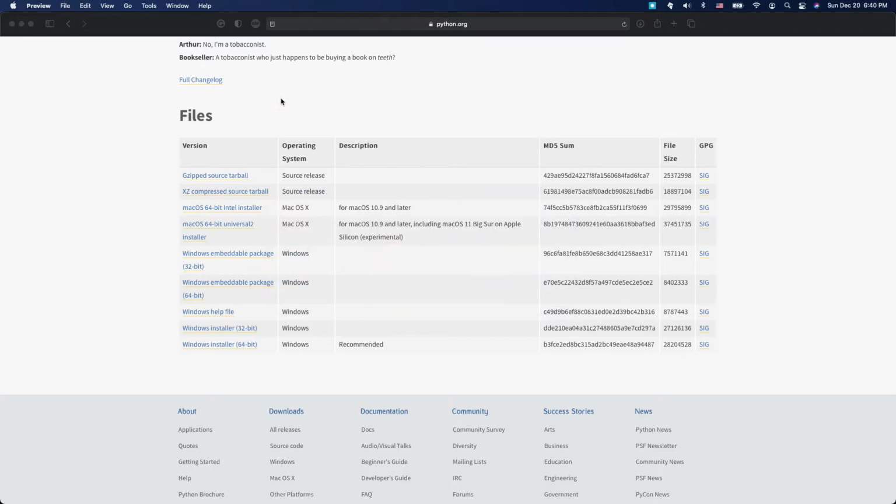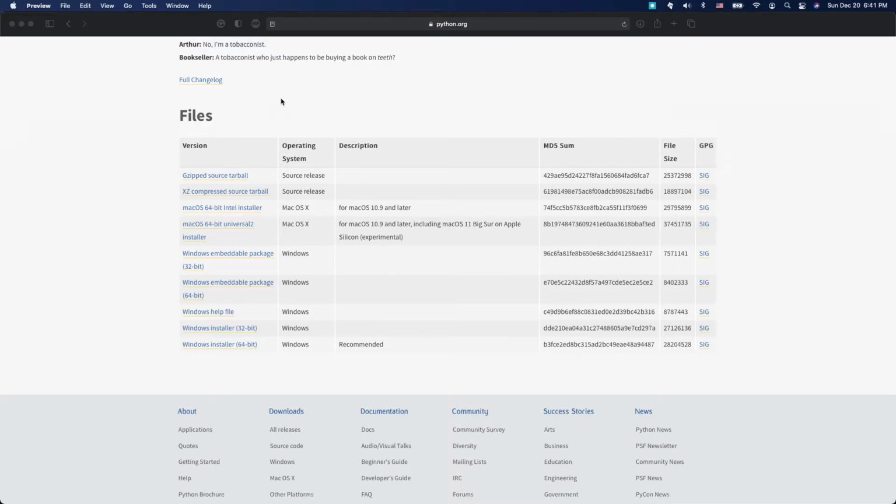Okay, so to verify that you installed Python properly, you should try a command in the command line, the command prompt, or what I call the terminal.